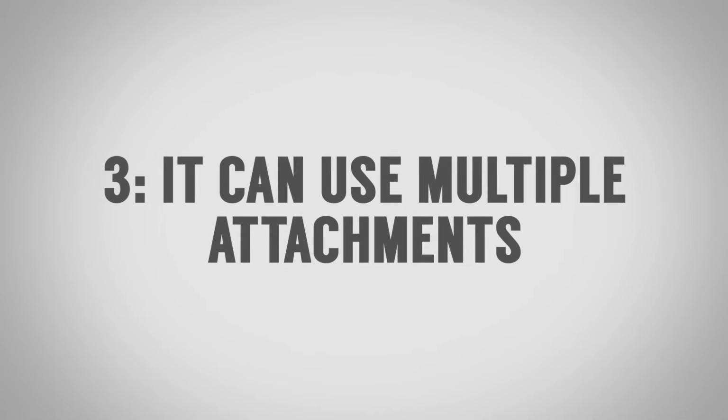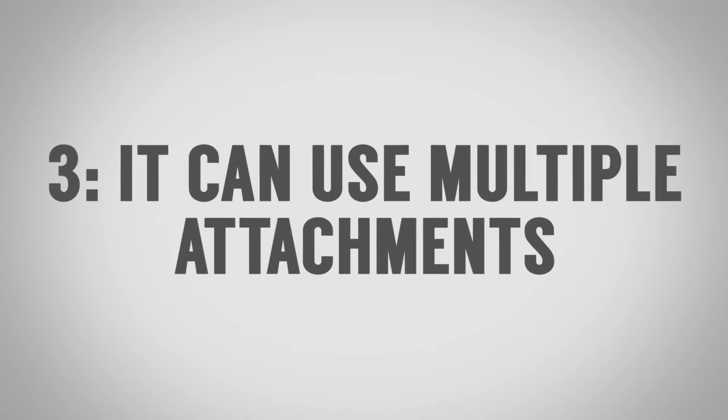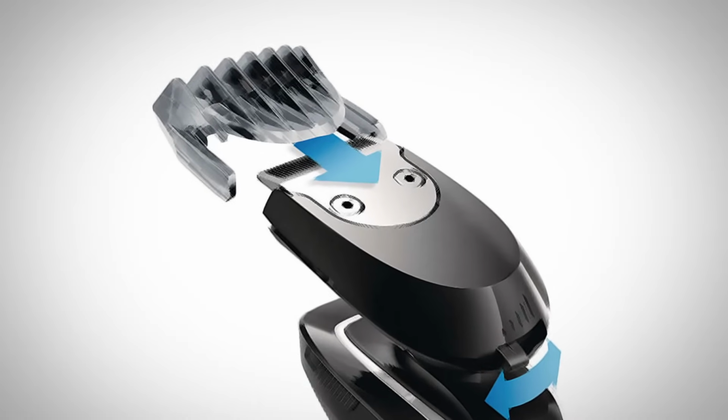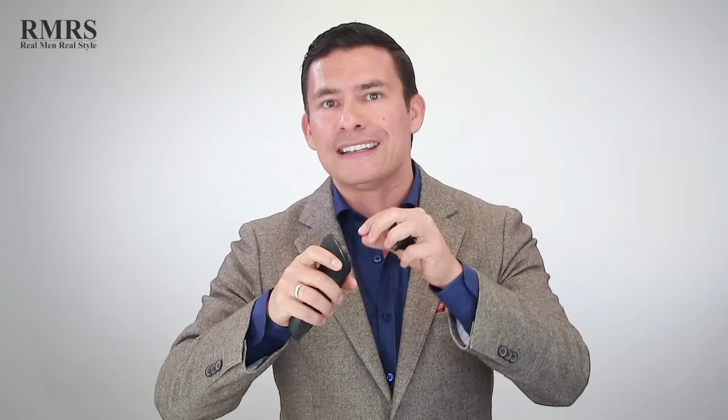The third thing you want to look for in a quality electric razor is one that can change out and, in a sense, bring on different devices so that you can take care of different lengths of hair. One of the areas that they found a lot of men have trouble is the neck. I don't know about you guys, but the hairs on my neck are very hard to shave, even with a regular razor. And if you're not able to get it with this type of device, you want to be able to take this off and put on a different type of trimmer that's made for longer hair.